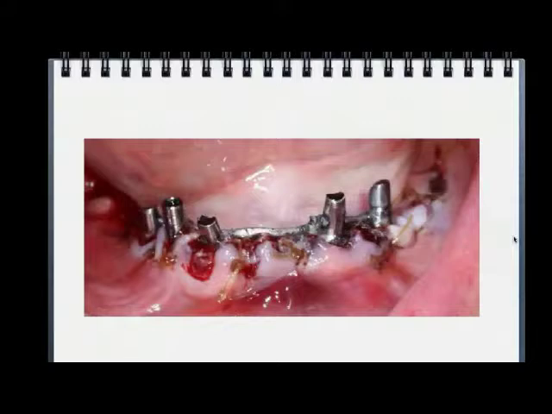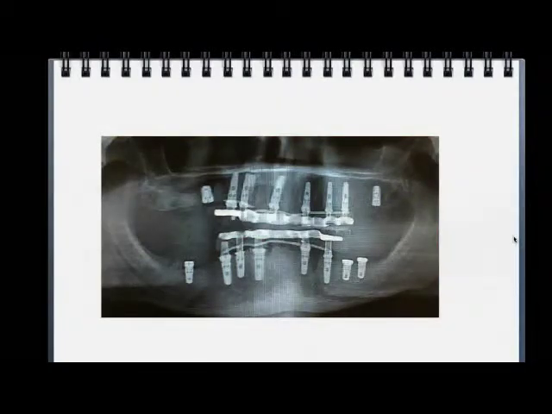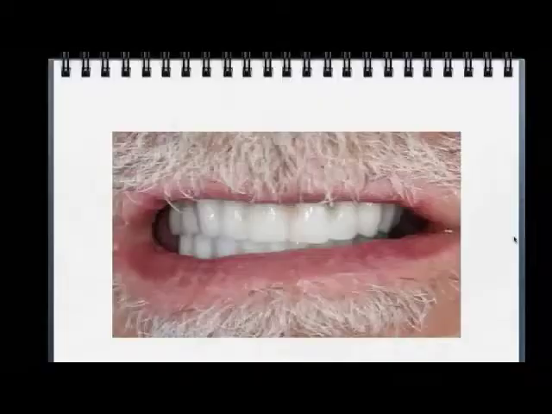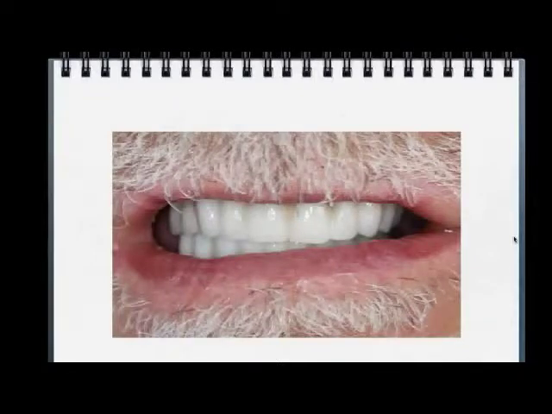The teeth are removed, the implants are placed in a predetermined position. The implants which we choose to load primarily would be welded. Again, we're utilizing intraoral welding, and now you can see that there were a couple of implants on the upper jaw and a couple of implants on the lower jaw which are not going to be loaded immediately due to the lack of primary stability, or because some grafting occurred at the time of the implant placement. However, all the other ones are rigidly connected and loaded immediately. So the patient leaves the office with a fixed temporary upper and lower restoration. That's pretty much what the patient wanted for the first stage.